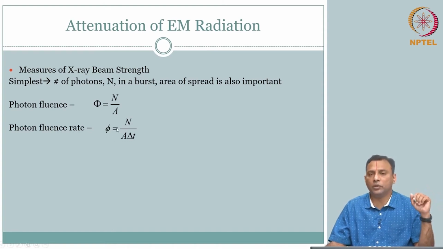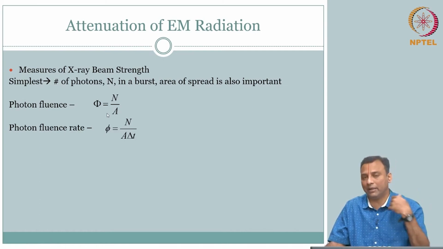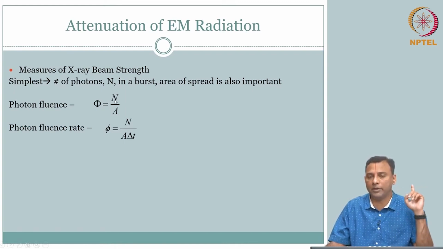So yes, you can do that, you will end up doing that, at least for the X-ray part. You are not really interested in the number of photons per se; you are interested in the X-ray energy that is flowing through. For simplicity, we will say there is only one energy coming out, so the n photons that are coming out are all coming out with the same energy. What is that energy? E is equal to h nu, right. So instead of n by A, if each photon has h nu energy, I can write the energy fluence, right. So the energy fluence is n times h nu, each photon having h nu, divided by A. So this is your energy fluence.